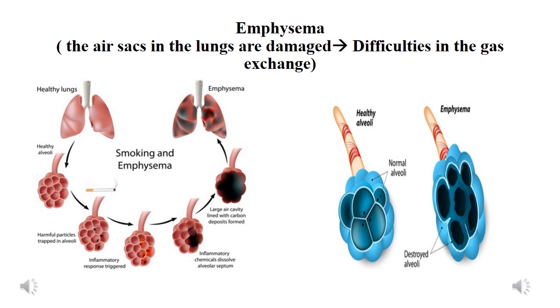Let's talk a little bit about emphysema. Emphysema is a disease of the lungs. In people with emphysema, the air sacs in the lungs or the alveoli are damaged. This disease is most likely to develop in people breathing toxic gases, such as those mentioned before, carbon monoxide, sulfur dioxide, etc. Such damage in the alveoli can cause difficulties in gas exchange between the alveoli and the surrounding blood.